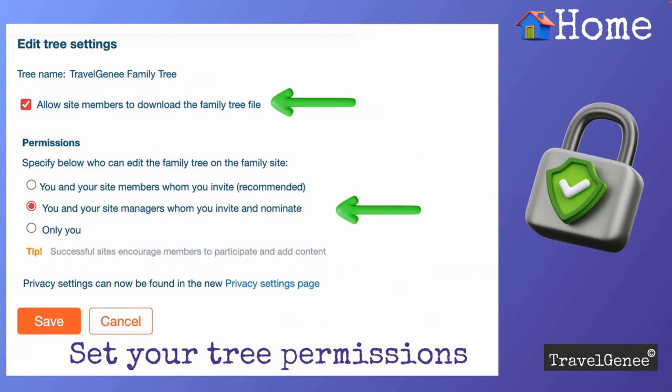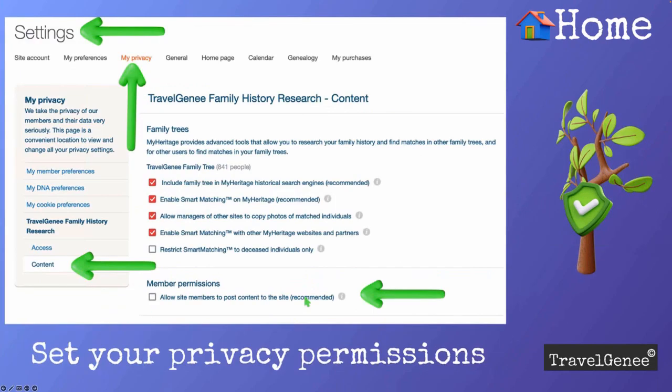And the site also continues to help you by suggesting that you review your privacy settings. And that's this little link here. Now, secondly, member permissions under privacy. It's found in the drop-down menu by your name at the very top. My Privacy has a number of settings as options, which have a little eye, as you can see these little eyes, for the information if you're unsure what each one's about.